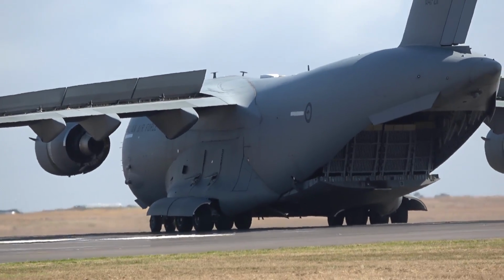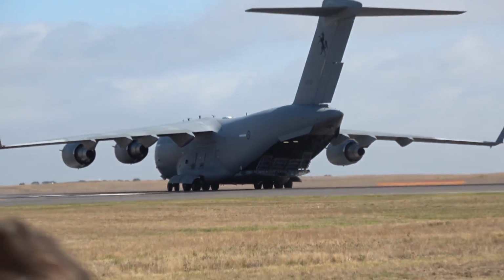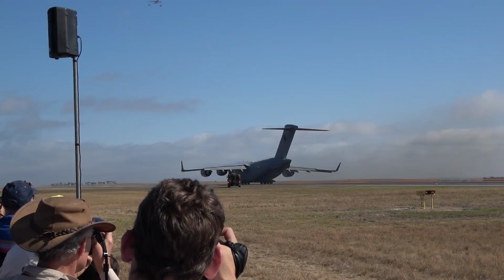Aircraft is positioned for an immediate takeoff. You can see the ramp come down now and those toes will hit the ground.